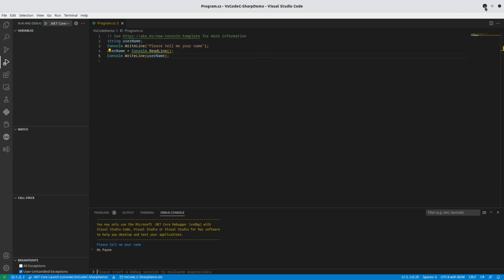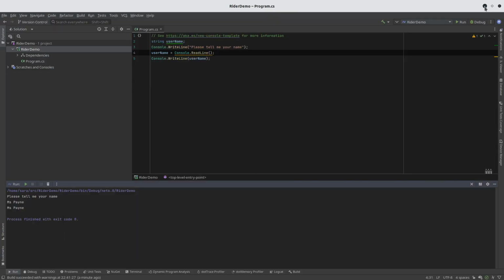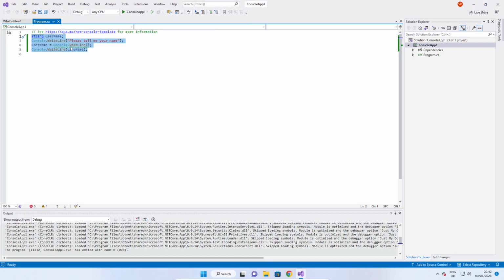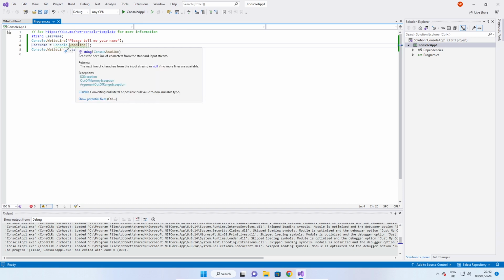Okay, next. I did say I was going to look at this underline. Now, if I hover over this, we can see that it kind of hints at what the problem is here. It tells you we're dealing with characters, but it's a little bit jargony, especially for somebody new to coding.